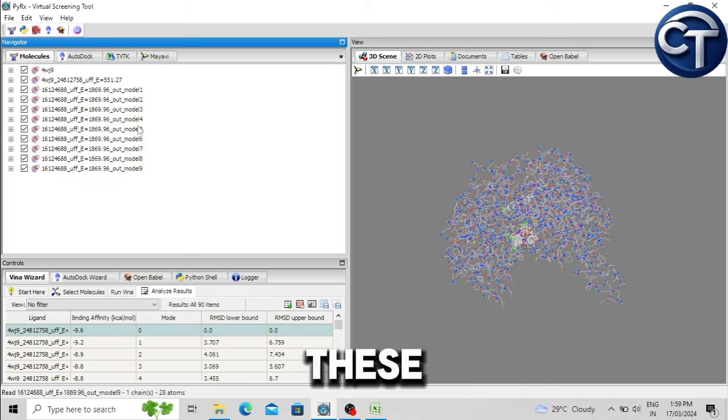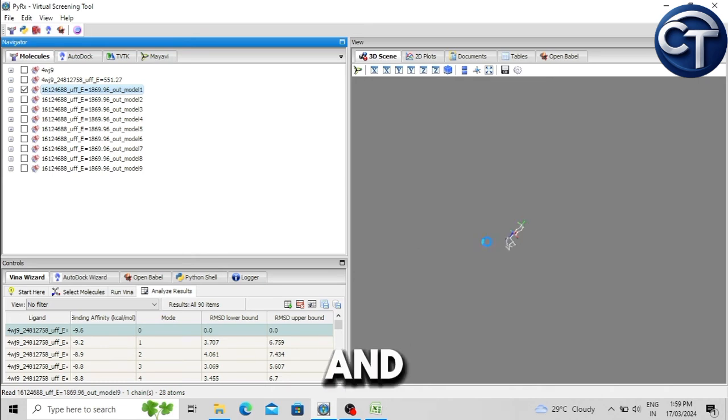For the first ligand, these are the 9 output poses. And this model one, that means it is the best pose with the lowest delta G value. Okay, so I am removing the others. And this is the first pose with the lowest delta G value. You can download this pose in PDB format.